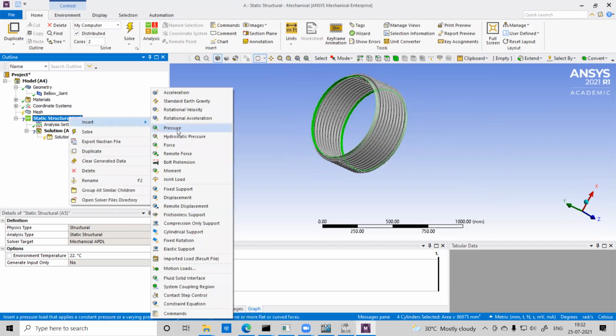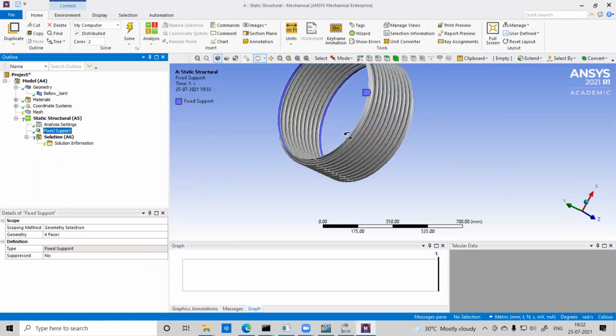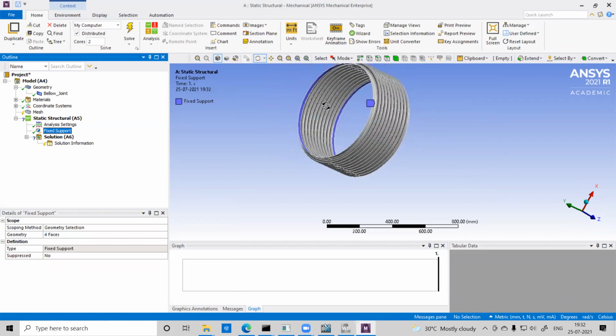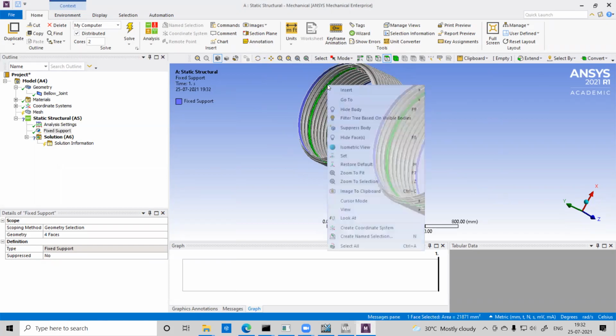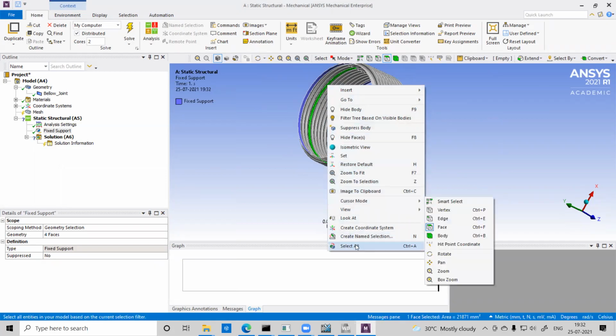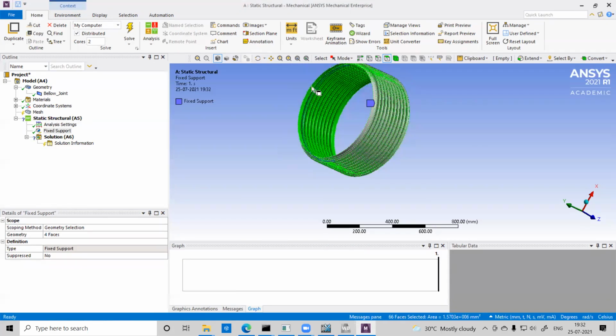Two sides, insert fixed support. And also select all the bodies: right click there and select all. Including fixed support you can select, that doesn't matter, or you can eliminate that fixed support, no problem.